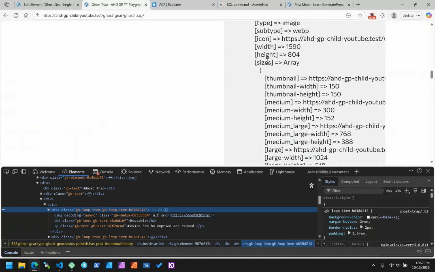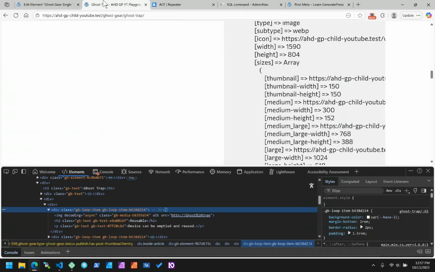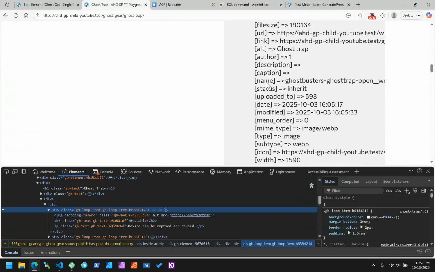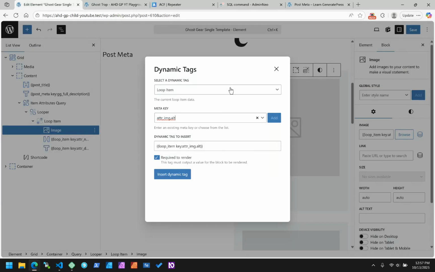Okay, but you can do sizes. I'm trying to remember how. So let's do URL. And so this is a loop item.